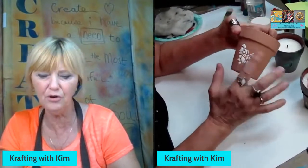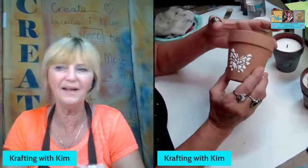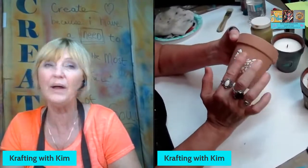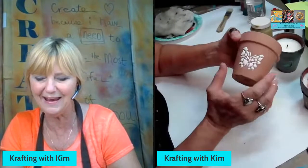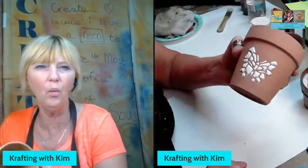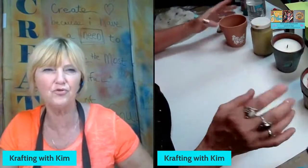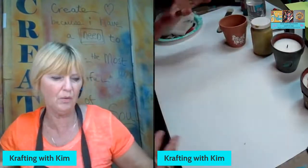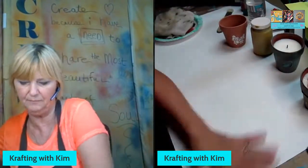So I'm going to use this one because it's dry, but I did take a little bit of very, very fine grit sandpaper, and I lightly sanded this, and it is a little bit of a smoother surface. So once your reliefs do dry, just lightly sand it and take some little burrs off, so when you start painting, it'll be nice and clean. Okay, so that was step one.